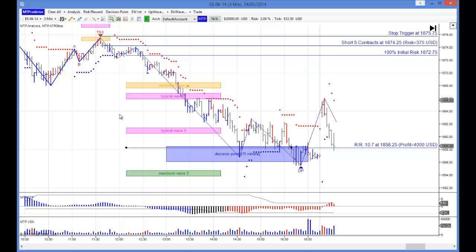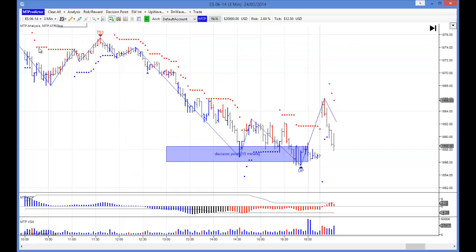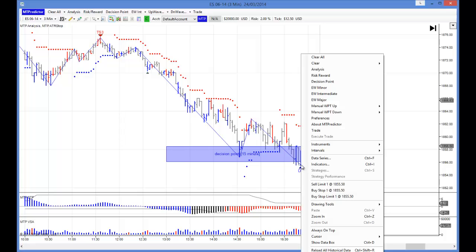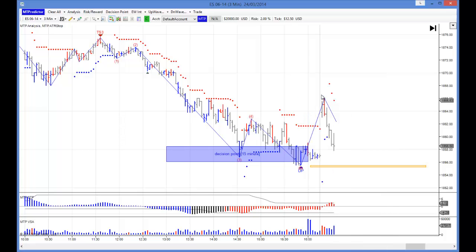So very good trade there indeed. For you Elliott wave guys who like Elliott wave patterns, you'll see that the market declined down here in a 5-wave sequence. If I hover over this bar, right mouse click to Elliott wave intermediate, you can see that this decline was a 1, 2, 3, 4, 5, with the low of the day right at the minimum wave 5 WPT, which is that orange zone.